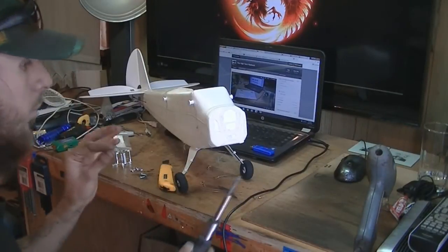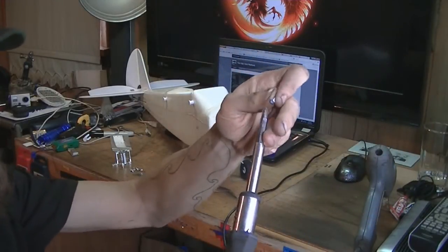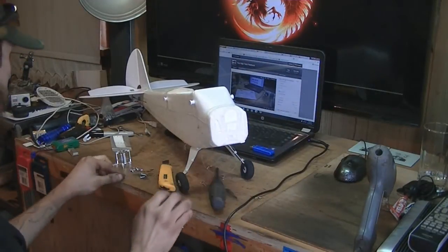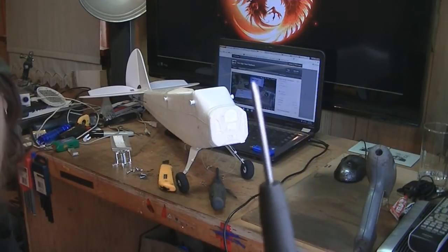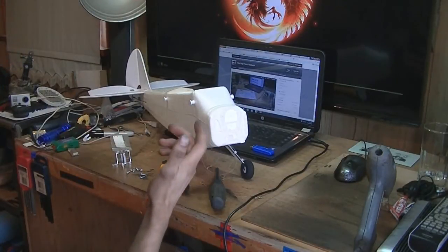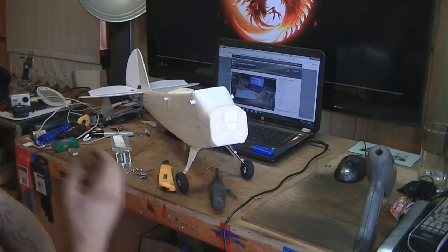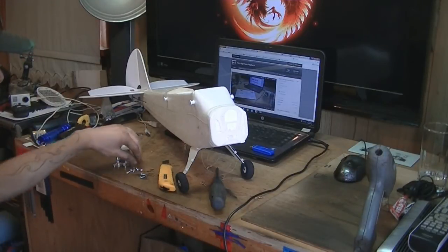One thing I was really hoping was that he would include bigger screws, which is awesome because my screwdriver fits them. Hooray! On the stock Super Cub, you gotta use this dinky little screwdriver here. This thing is not so good. I would always ruin the end of it, and then you can't get the screws in or out. So when I replaced the gearbox on this one, just for mocking it up, I actually destroyed the screwdriver and the head of the screw at the same time.